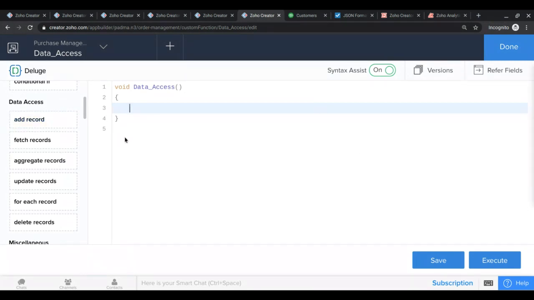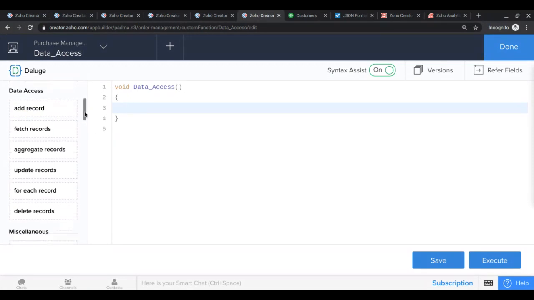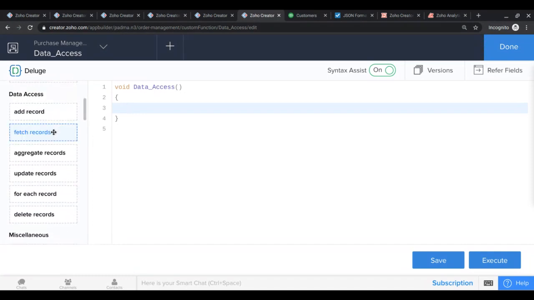If you look into scripting, in the script builder, you will have help. You can just drag and drop to get to know the syntax of how the data can be inserted or how you can manipulate the data. So first, let us fetch records using Deluge. For which we have the syntax: the variable equals the form name. It's a collection variable, as you all know, you've learned about collections. So here it will be a collection of records that we receive from the particular form that we are trying to fetch data from.